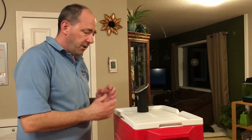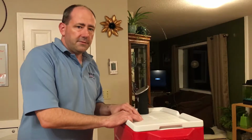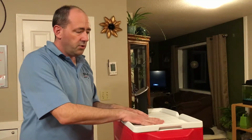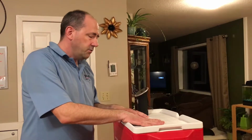With our prior container, there'd be steam coming out of it. The windows would steam if you're running it for 24 or 48 hours. It was just very hard to keep moisture in. This thing is more or less sealed, so the water inside stays inside, and we love that.